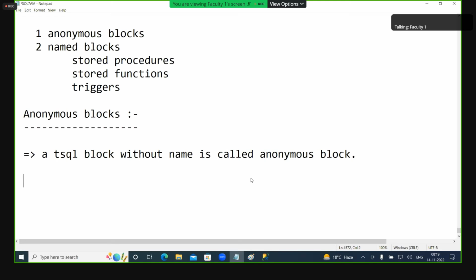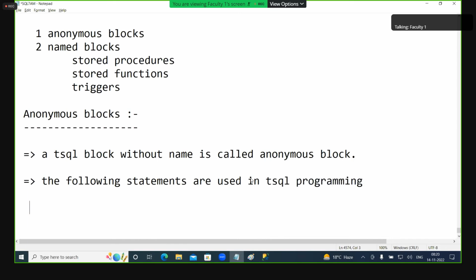The following statements are used in TSQL programming.